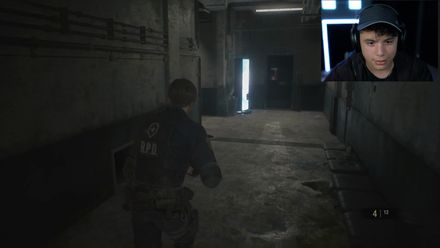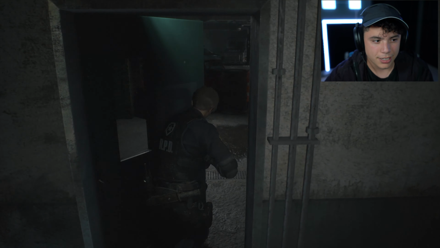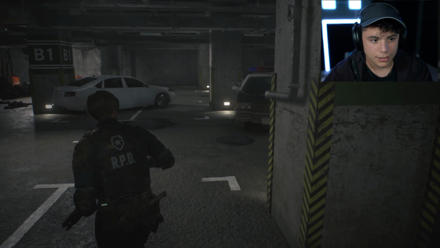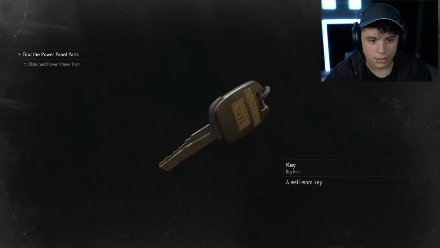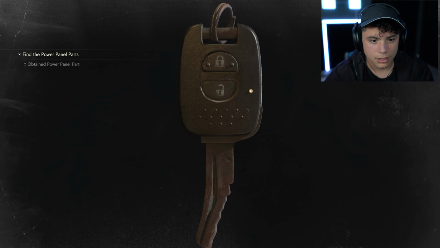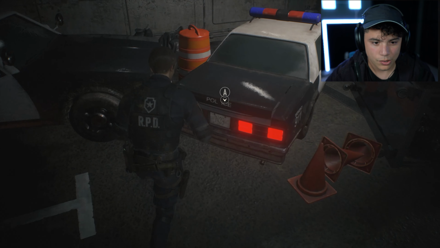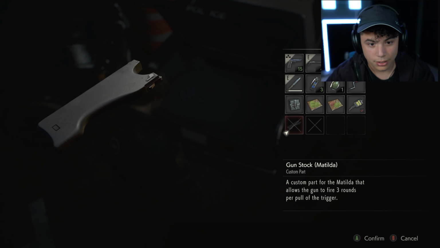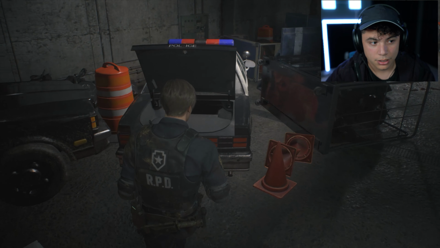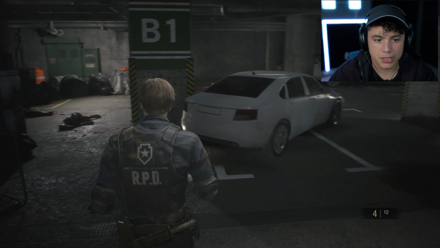We're gonna roll around with the shotgun 24/7, just in case. Examine it. Oh, it's a cop car. What's in there? A gun stock from Matilda. Wow. That's pretty neat. Although we don't usually rock with Matilda, you know?